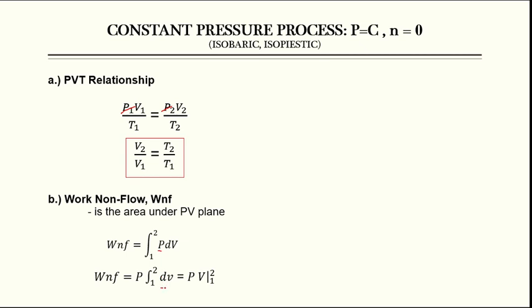But what is the integral of dV? Ang integral ng dV ay V, then lagay natin yung limits from 1 to 2. Then substitute natin yung limits dito sa V natin. Therefore, work non-flow is equal to P(V2 minus V1), upper limit minus the lower limit. So meron na agad tayong pangalawang formula. Okay? Dali lang, no? Basta alam mo kung paano nakuha or na-derive yung formula. The more na alam mo paano siya na-derive, the more na madali mo siyang makakabisa or mamememorize.